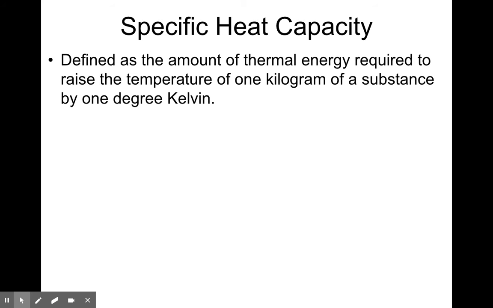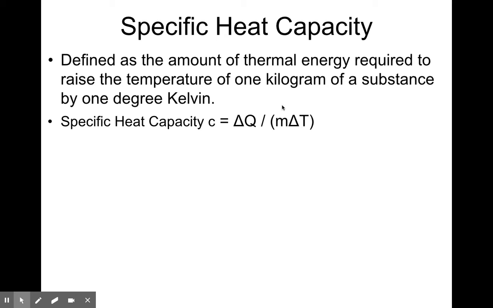Now, that was thermal heat capacity. This is specific heat capacity. It is the amount of energy required to change the temperature by 1 degree Celsius or Kelvin, but of 1 kilogram. So now mass is involved. It's not just, in general, how much energy it takes to raise water. Now we're talking specifically about 1 kilogram of water. So we use a smaller c for this, and the smaller c is more specific. The equation now has mass in it, but it's basically the same equation.